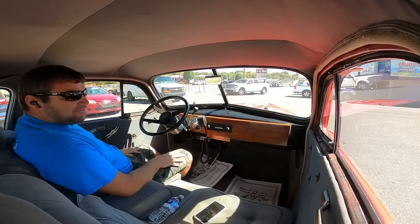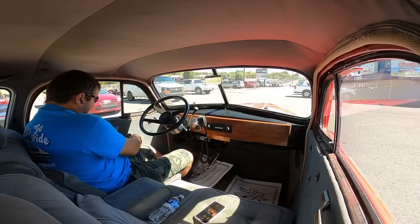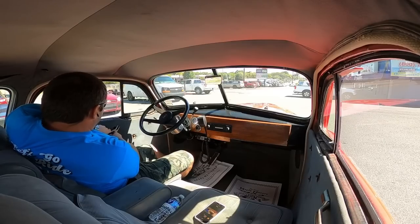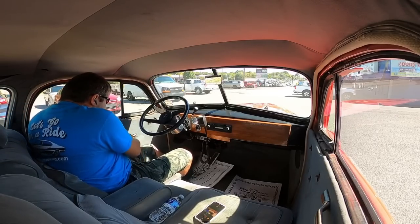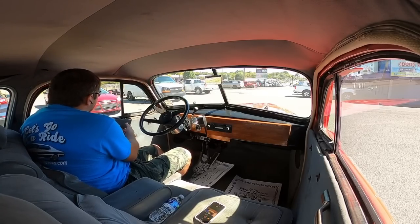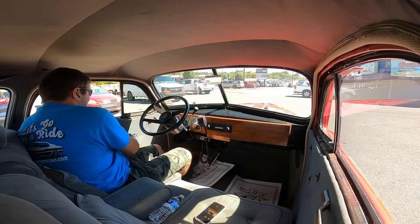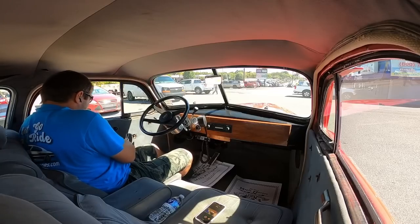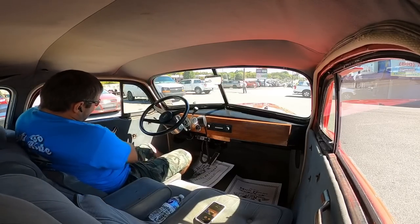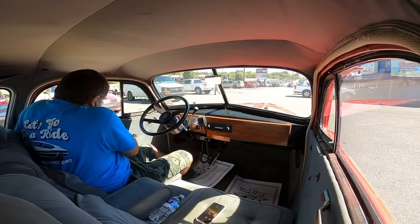Okay, so we're getting ready to take off, and it looks like they've been using vice grips for a little while on this, rolling this window down. It's probably the same pair of vice grips. The little teeth are gone on this. And since they're already gone, I'm gonna try to roll it down just so I can get a little bit of air in here. It does work. It's actually going down pretty smooth. It's all replaceable too. So I can get out. Let's put it back on there tight.